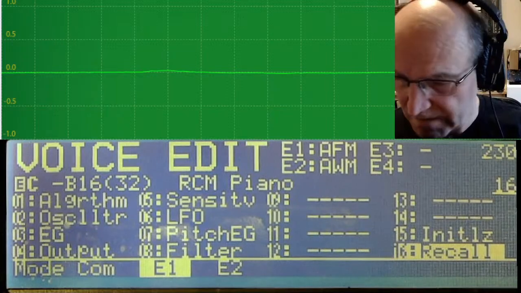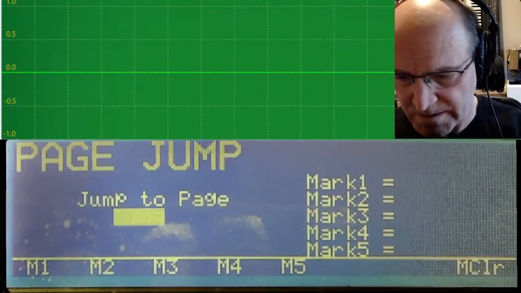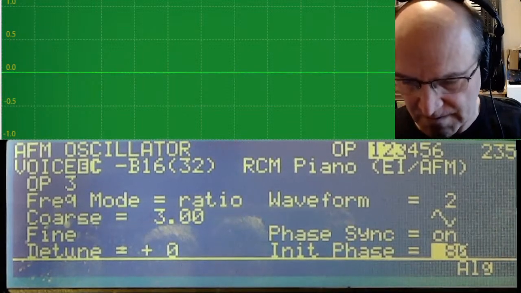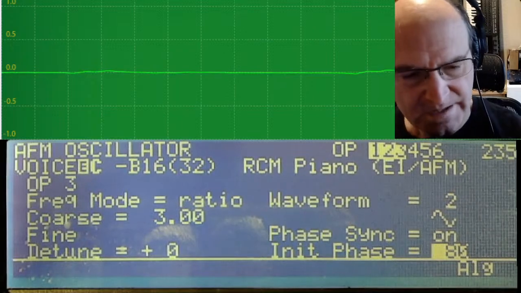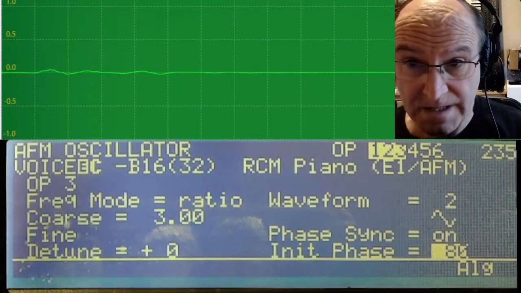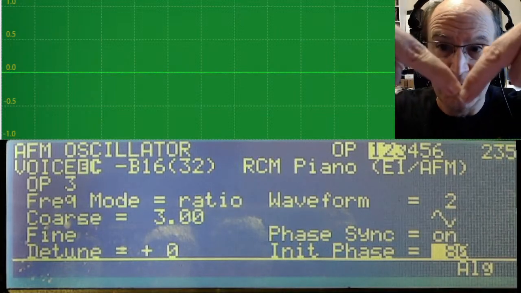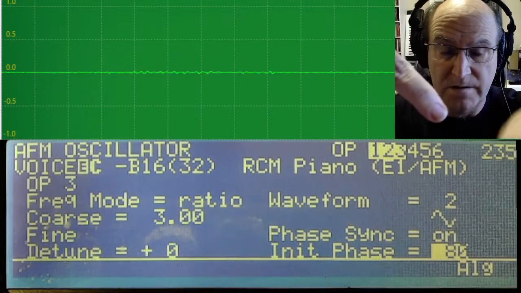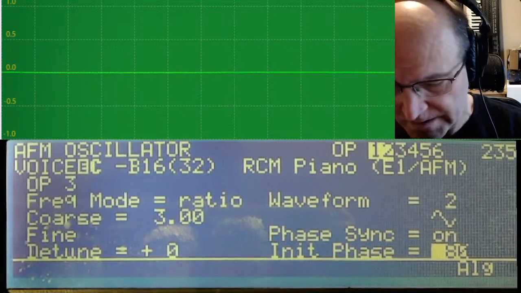Again, sorry, this is really soft. But basically, this is operator 3 set to a ratio of 3.0. That's coming through the same signal chain as our sample. So we have a branched modulator situation. We have operator 3, we have the sample going into operator 2. And then I'm going to turn off operator 3.